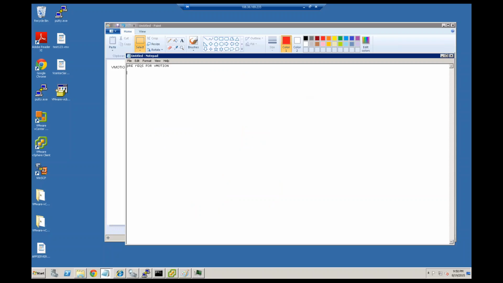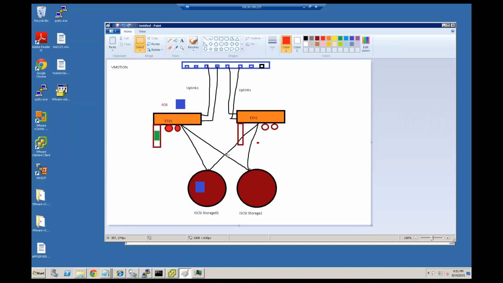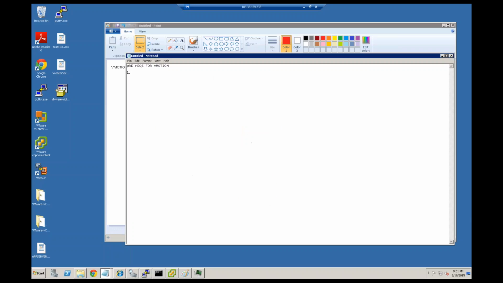Very, very important point. For an interview, I would say 200% of the time, if you go for a VMware interview, they will ask you this question: what are the prerequisites for doing VMotion? Okay, we talked about VMotion, but can you do it simply like that? No. I already mentioned certain things, prerequisites for VMotion.